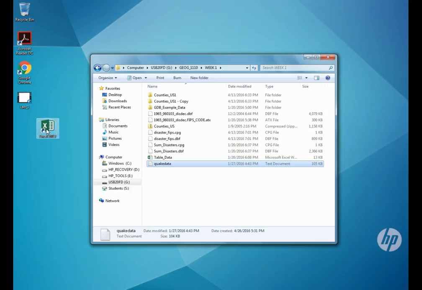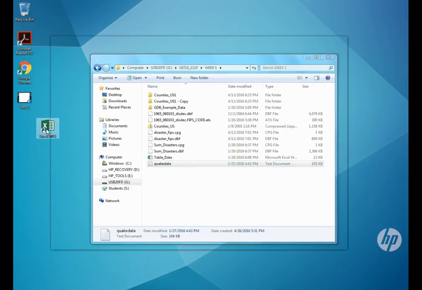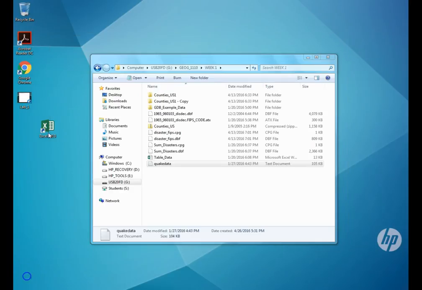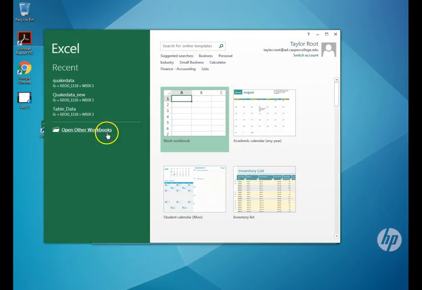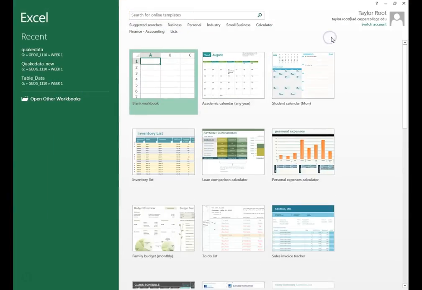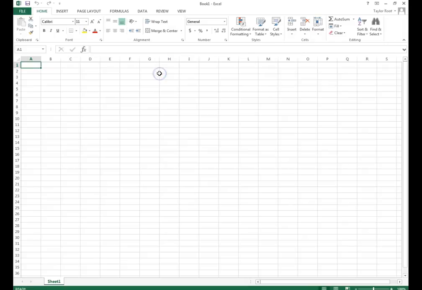You're going to want to go and open up Excel. Okay, make sure you get Excel open. So once you have Excel open, you're going to click on a blank Word document.